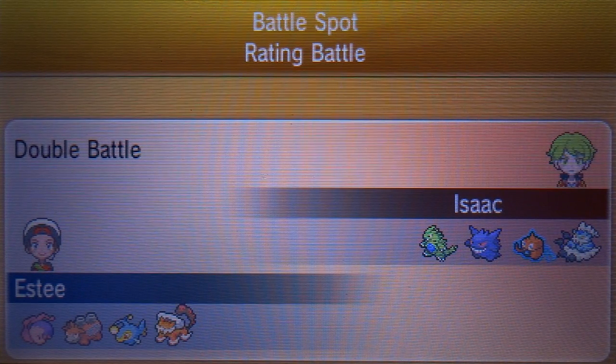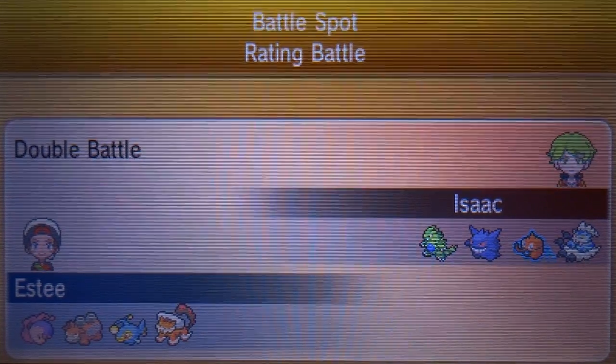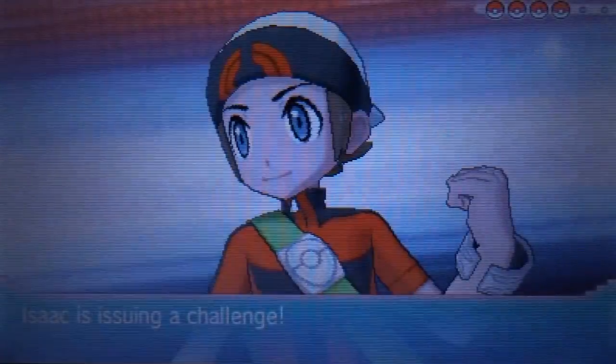I decided to bring Landorus here to deal with the Talonflame. Well, it deals with a lot of things, but mainly the Talonflame and the Tyranitar. And I thought that the Escavalier wouldn't do too much here. The only thing I'd be able to hit for super effective damage would be the Tyranitar, but we've already got a couple. 3 out of the 4 members of my team can hit Tyranitar for super effective damage. Not necessarily knock it out easily, but at least hit it for super effective damage.